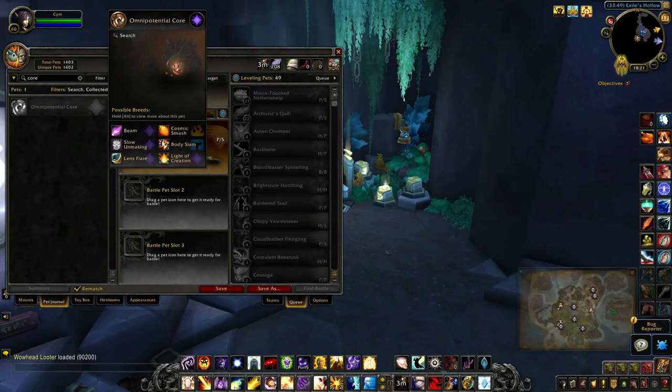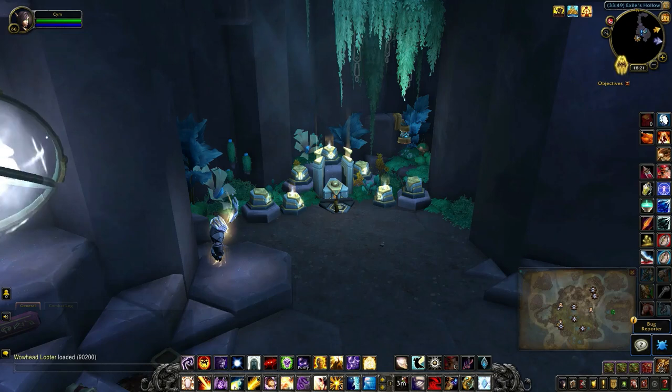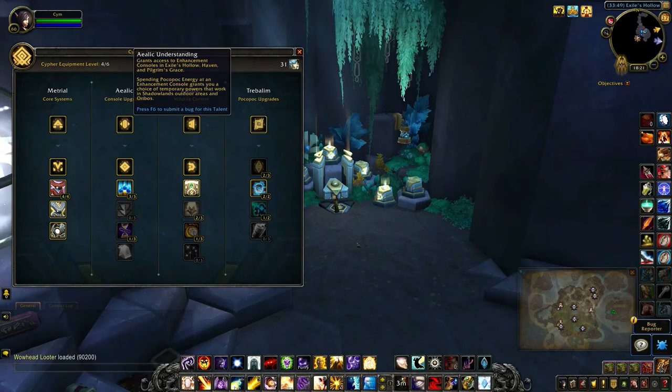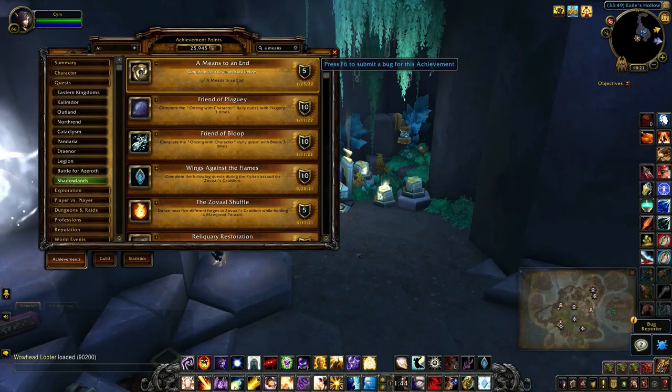For the Omnipotential Core schematic, you need to do a few things before you can actually attempt to collect this one. At your cipher console, you need to have the top three fully researched and also complete a means to an end, which is part of chapter 6.